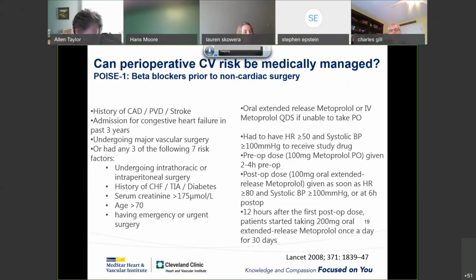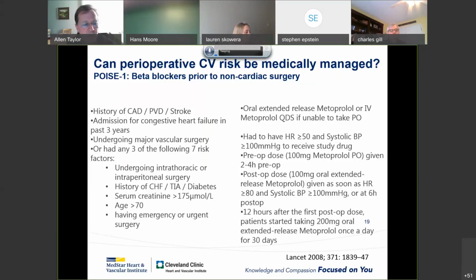Beta blockers, I have to say, in my career, I've seen beta blockers in preoperative risk come, go, and then come back a little bit, but with caution. They were all the rage in the late 90s because of some studies, such as the DECREASE study, that suggested that beta blockers reduced mortality quite significantly in non-cardiac surgery. Those studies, though, have a question as to their science and integrity.